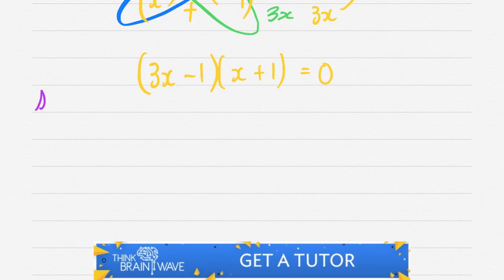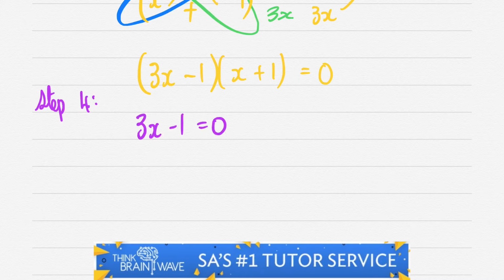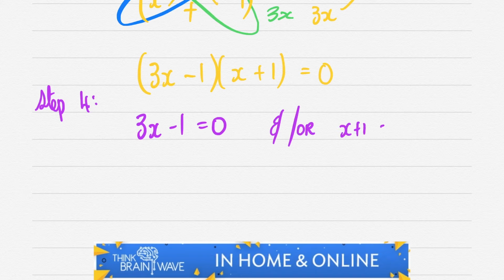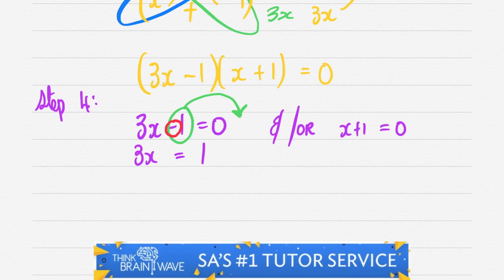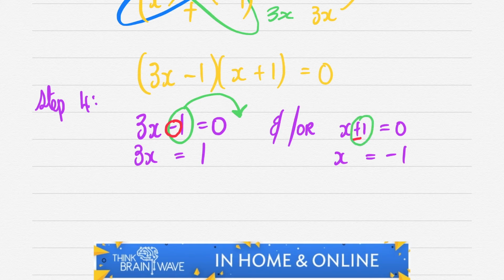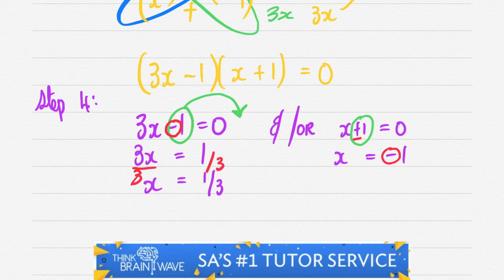As you can see, we will have step 4 where we have 3x minus 1 is equal to 0 or x plus 1 is equal to 0. This means that we'll have 3x is equal to 1 because the sign of minus 1 changes when you take it across the equal sign. It now becomes positive. And the same goes for the plus 1 on the right hand side where we have x plus 1. That now changes to minus 1. So let's say x is equal to 1 over 3 because we divide both sides by 3. What you do to the left, you must do to the right.